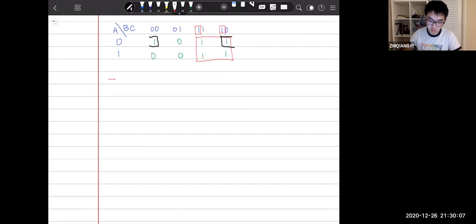So for the red group, we just have B. Now for the black group, note that the variables that are not changing are A, which is constantly 0, and C, which is also constantly 0. So we write down A naught, C naught, connected with a dot, meaning AND.